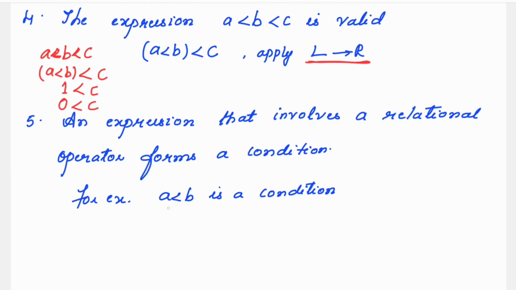One more point to remember: an expression that involves a relational operator forms a condition. Always remember, wherever you see an expression having relational operators, that becomes a condition. In future, when you study branching statements where you use conditions, you can see all the conditions consist of relational operators.